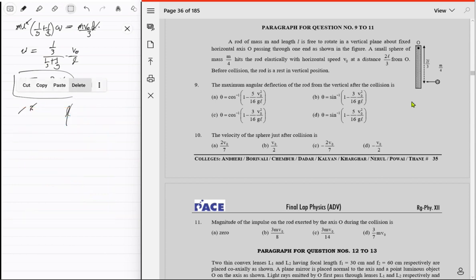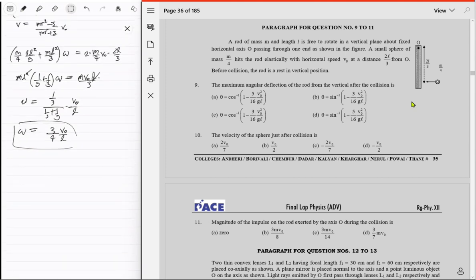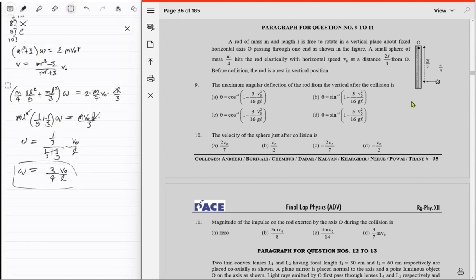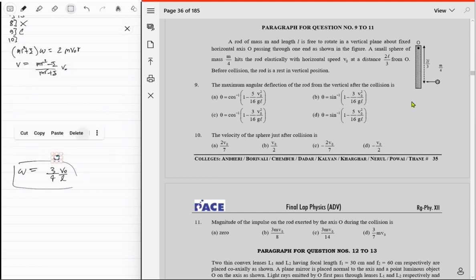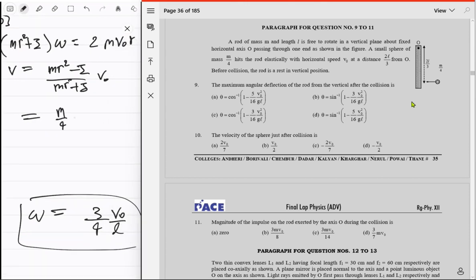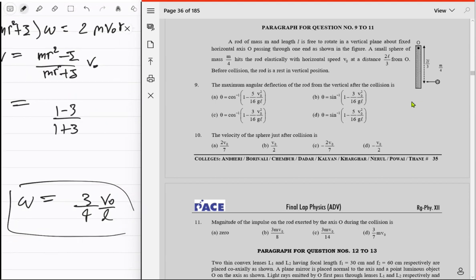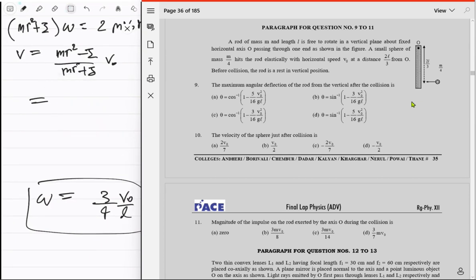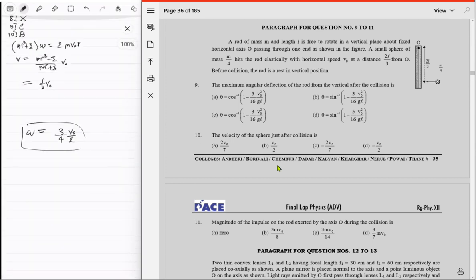That's the only way. Okay, so for that, first of all you need its final v value. So what's the v value? It's just mr square, like m upon 4. I'm just putting values: 1 upon 4, r when 2 upon 3 is like 4 upon 9. Actually it's 1 upon 9 everywhere, right? Yeah, 1 upon 9 minus 1 upon 3 over 1 upon 9 plus 1 upon 3, which happens to be just 1 minus 3 upon 1 plus 3, so like just 2 upon 4, 1 upon 2 v naught. So v is just 1 upon 2 v naught, right? Which is b. Okay, what's 11?